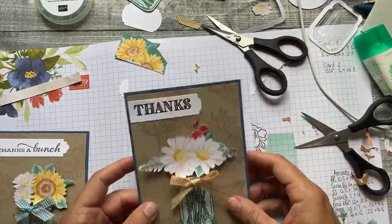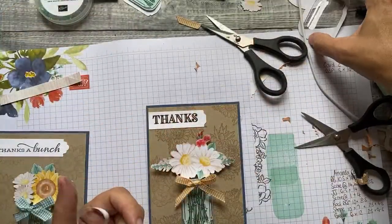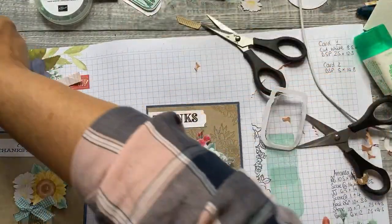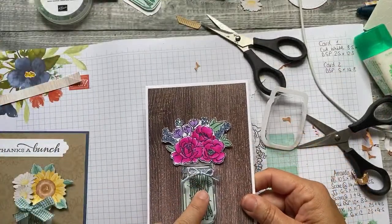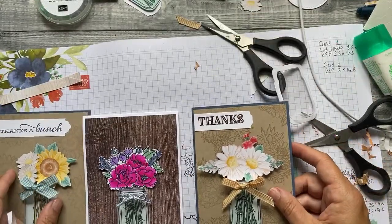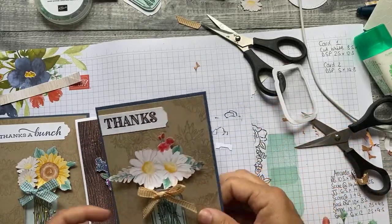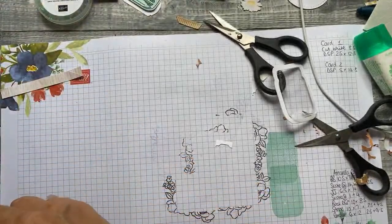So that's that card, and hopefully it makes sense how to use these jars. And you've got 2 of those in your kit. So that's sort of, you could use the wood background, and you could colour the stamps in. So that's another one for you. And this is just 10 by 14.3, the background. So that is that, and then I'm going to move on to my last card.